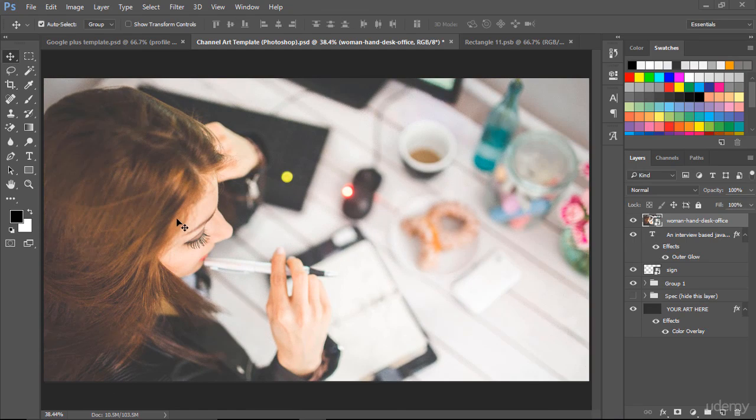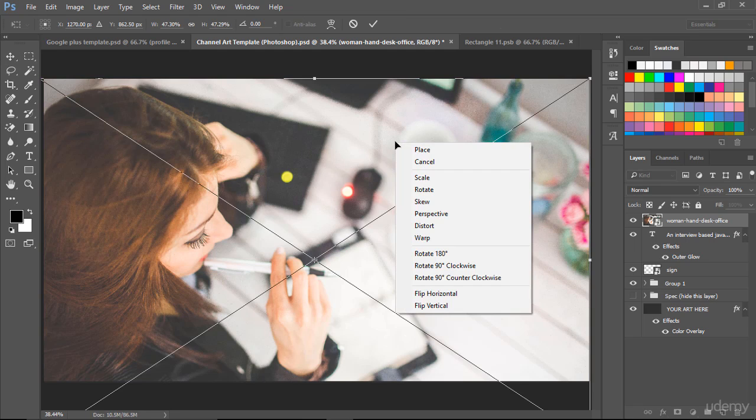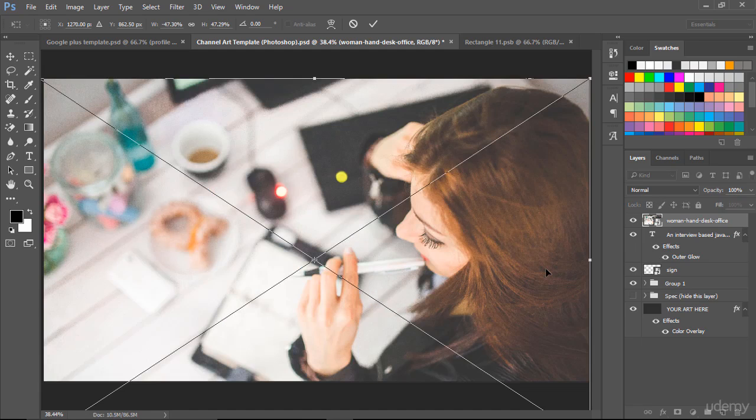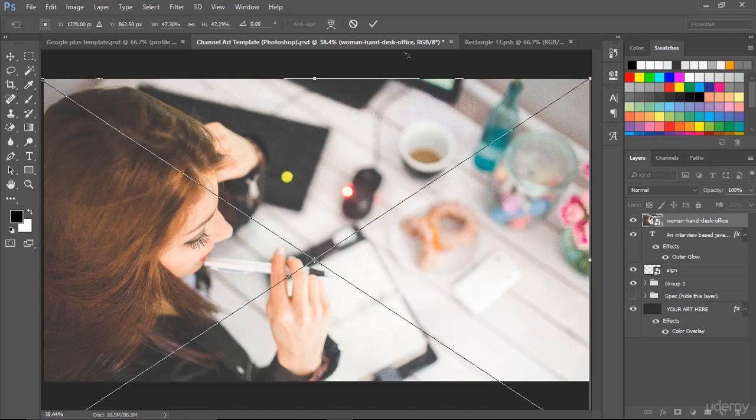So here you can see this girl is showing here. Well, if you want to change its direction to here, you can easily do that. You can hit Control T and right click this one and go ahead, flip horizontal here, and there you go. It's now turned horizontal. Great, you can do that really easily. Let me hit Control Z to get back to here.